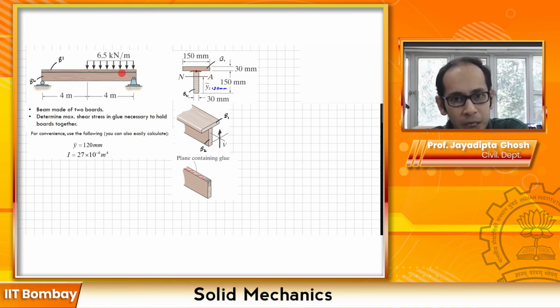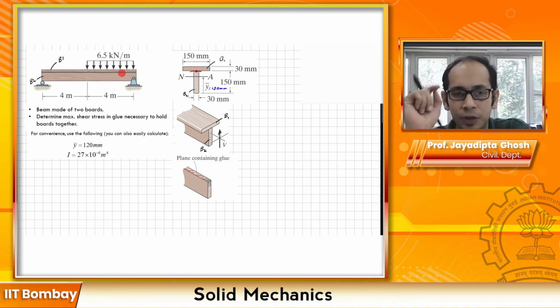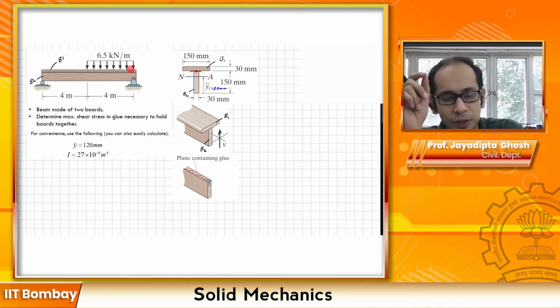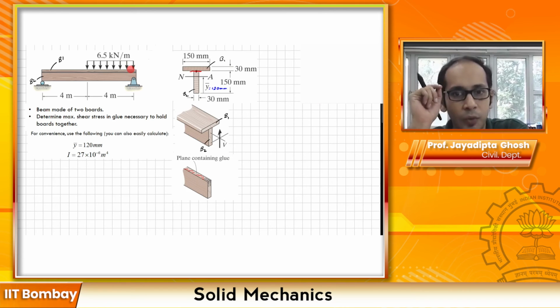Now in a beam with some loading, how do we find where the maximum shear force happens? Correct, again we find it from the shear force diagram. So essentially, for this given beam with this support condition and this UDL, you have to first draw the shear force diagram of the beam and find out where the maximum shear force, or the maximum V, occurs. So that is what we are trying to find first.